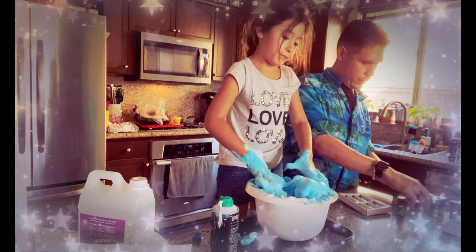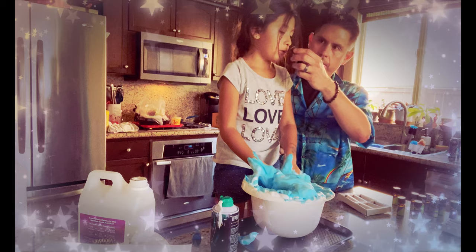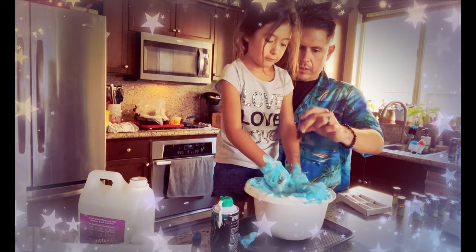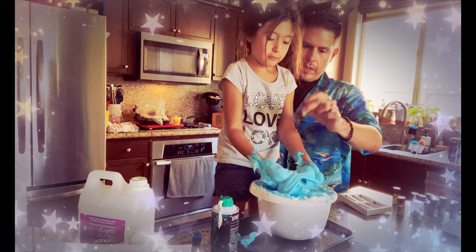I want to pick it. Which one did you like the best? Candy apple? Yeah, I like the candy apple. No, not yet. You have to mix it in. So keep on mixing. And how about candy apple?